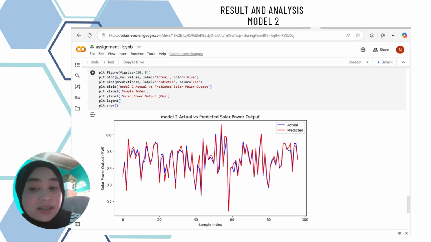For the analysis that we did, because of the design additions, including more hidden layers and optimized hyperparameters, model 2 performs better than model 1. The alignment between the actual and the output suggests that this improvement probably helped to lower the error margin.